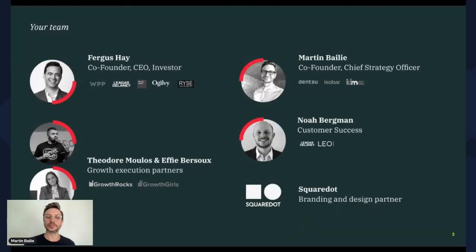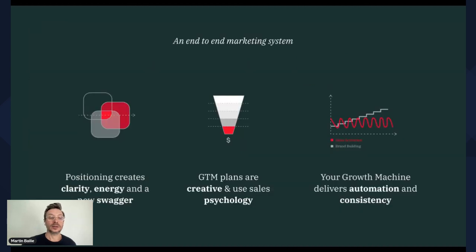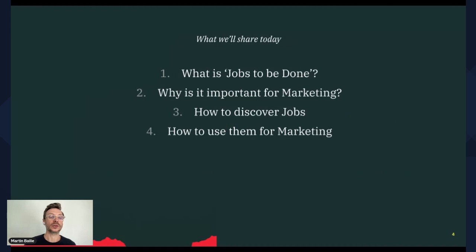Right. So we're a collection of very experienced marketing people, and we've created a very modular, efficient system to get you from unclear about your positioning through to a growth and a marketing machine. The method that we follow takes you from positioning through go-to-market through the creation of a growth machine. Now that's with some of our partners. We've got GrowthFox working with us on the optimization. We've got a company called Square working on account-based marketing and content. The point being is that we're able to pull together a whole marketing machine for you in a very efficient, quick time.